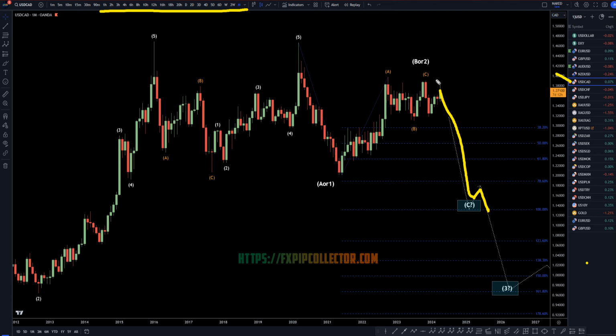Some time frames do kind of make you think that maybe it will go up and retest these highs first, which is definitely possible before it does go down. But either way, I still think that the monthly is going to go down at some point and make a big old move to the downside.